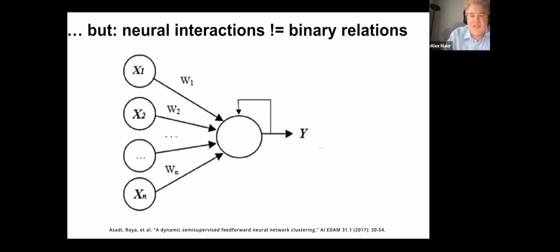I tried to show this here symbolically with this diagram, showing the idea of a Hebbian synapse. What I'm showing here is the inputs x1, x2 to xn. These might be all different neurons onto another neuron, that's the circle in the middle, and that circle produces an output, y. Typically the way that we think about it is that neurons get a variety of inputs, in this case x1, x2 until xn, and they sum these inputs up, and if they cross a certain threshold, then they provide an active output. That's the idea of an integrate and fire neuron.